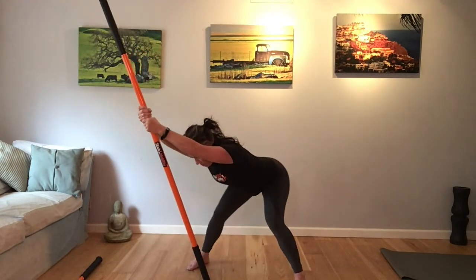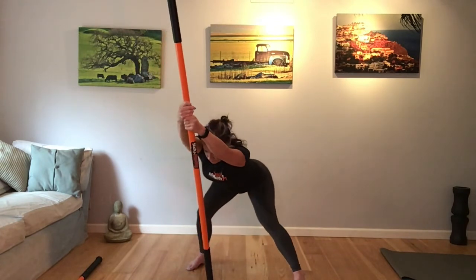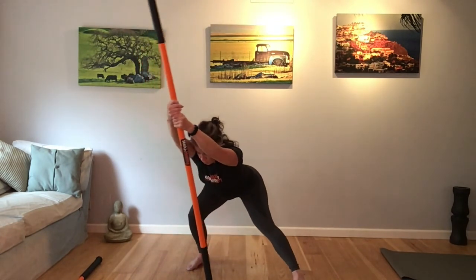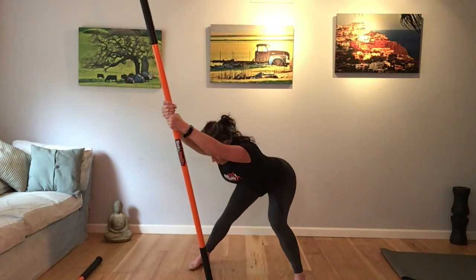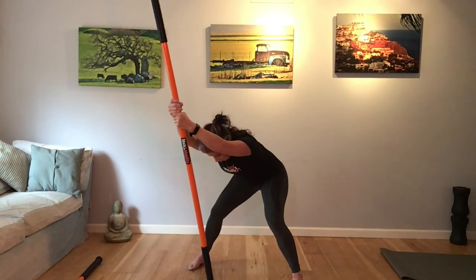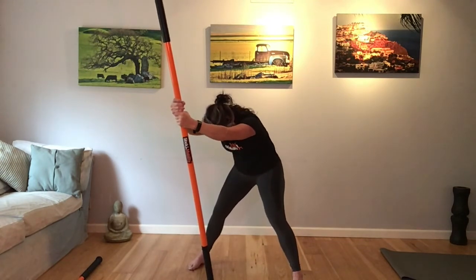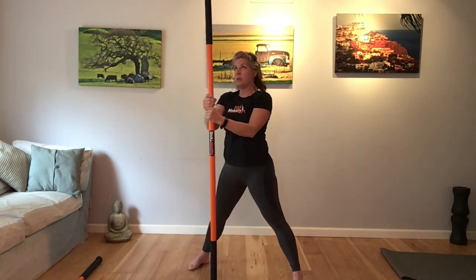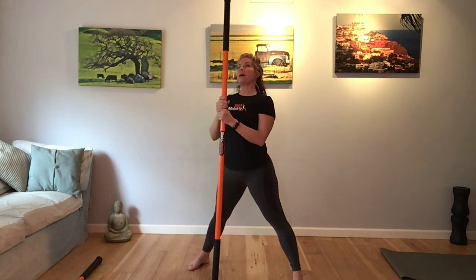One more. Inhale through the nose. And exhale. Slowly again. Draw navel in to the spine. Pull rib cage in. Chest. Clavicle. Drop those shoulders in your back pocket. And release.